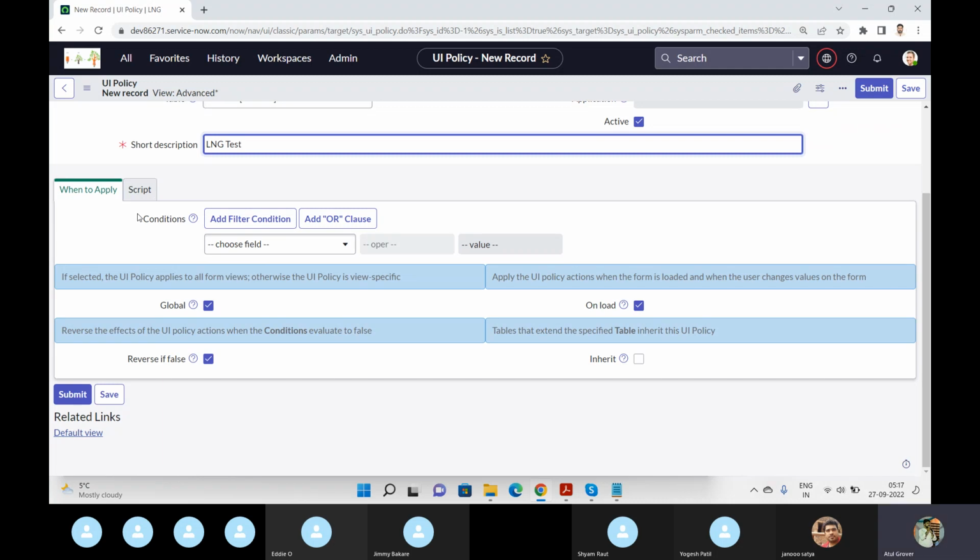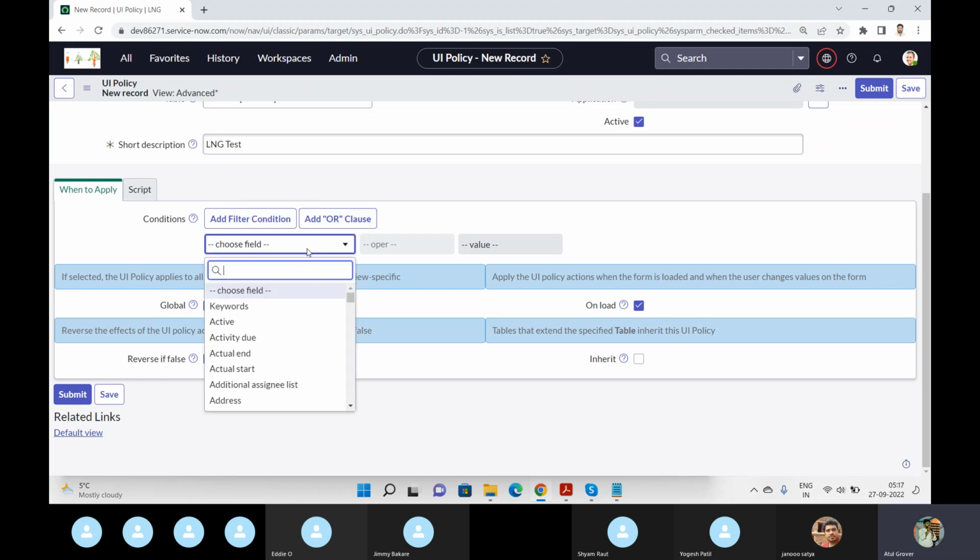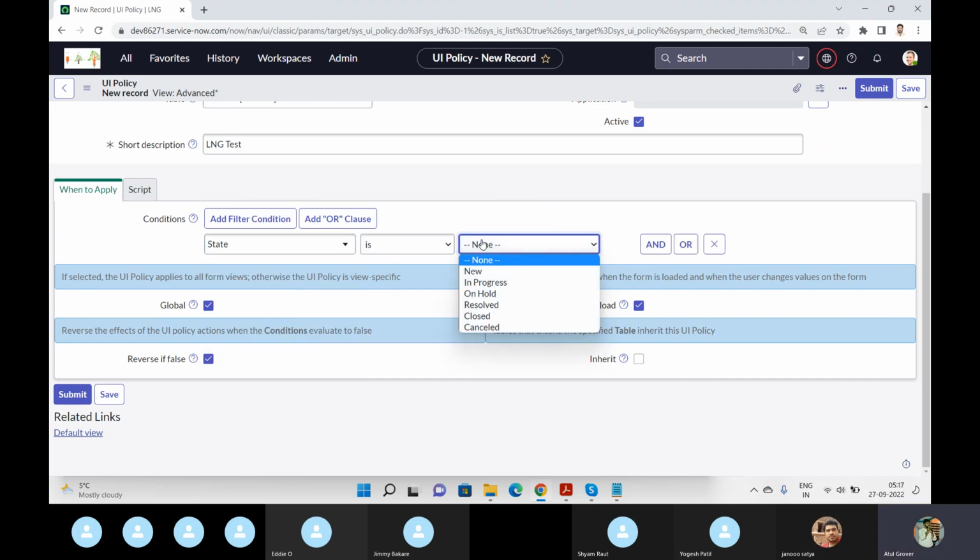When this policy works, you should ask who is at the door when you are alone at home. So if you want, you can put some conditions here: incident in the new state, in the active state, in this state. Let's say it is new, I'm just giving an example. Now these four points are important.